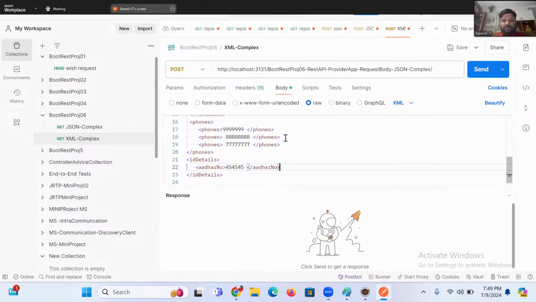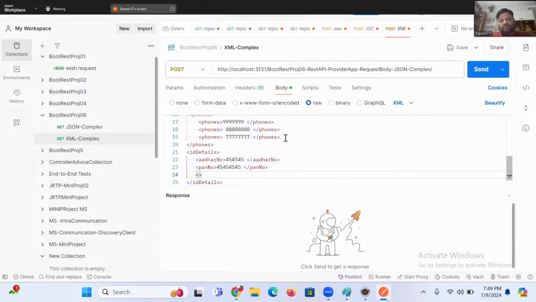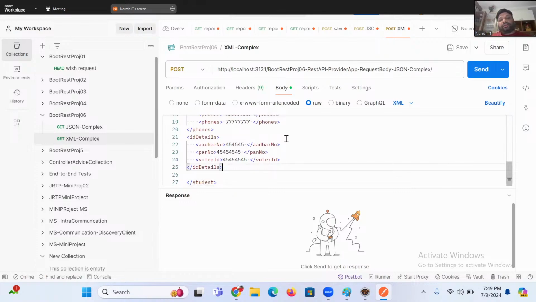PAN number, another big number. Next, voter ID, another big number, voter ID.